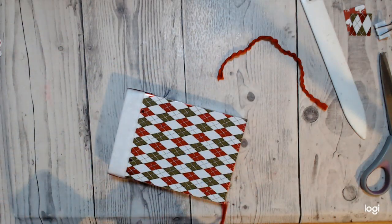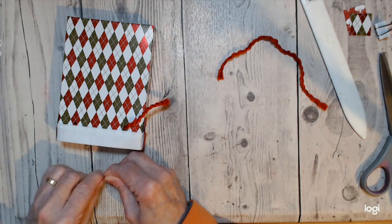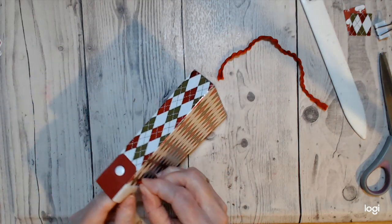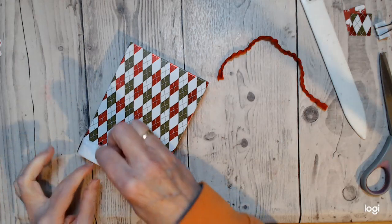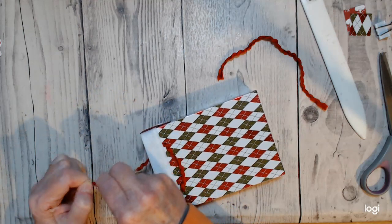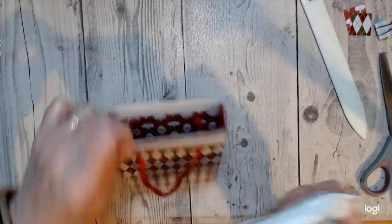Thread the ribbon through and tie a knot on the inside so it's not sticking out too much. Just pull it through without pulling it all the way, and tie a little knot — bring your knot right to the end. Unless you have more ribbon you can make your straps longer; this is only a cocoa bag so it doesn't need to be very long. It sort of needs to be balanced to the size of the bag — you don't want a big long dangly strap for a small bag. Pull it through, tie a knot, and add a little bit of glue to the ends and let it harden before pulling through to keep them secure. Do the same on the other side.